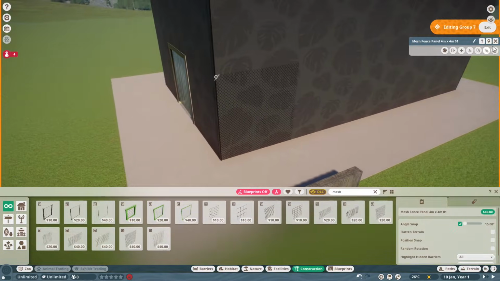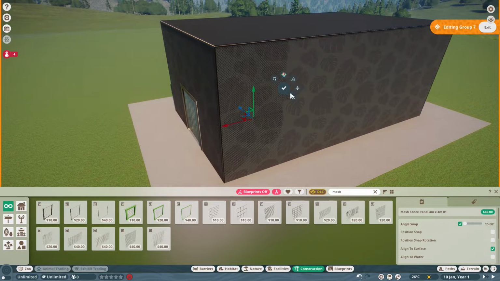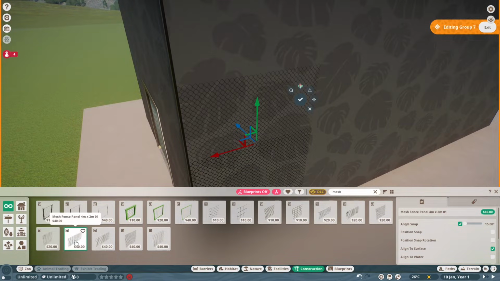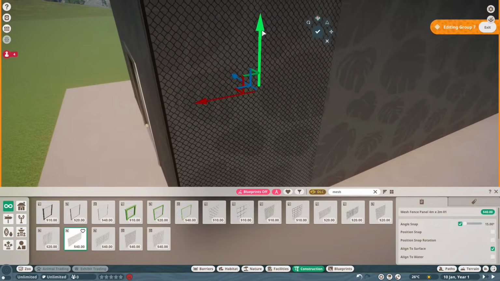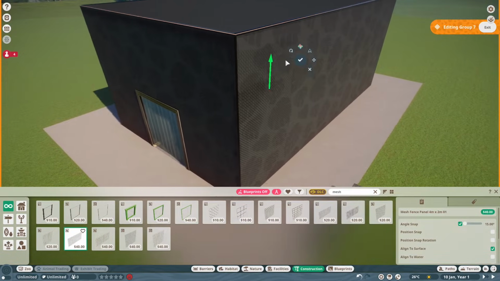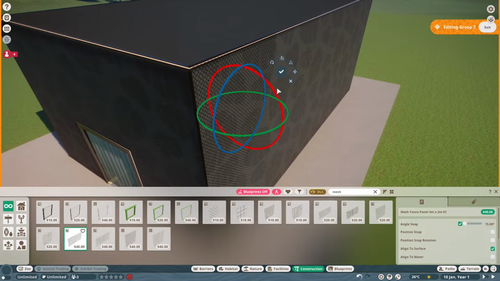Right. And then we're going to click on it and we're going to duplicate it and we're going to move it up. Again, design is totally up to you. What I'm going to do is use a different piece here now. Where is it? This is the piece I want because I don't want it that tall. And I'm going to align that up. And then I'm going to go up here. And then I'm going to do this at an angle.